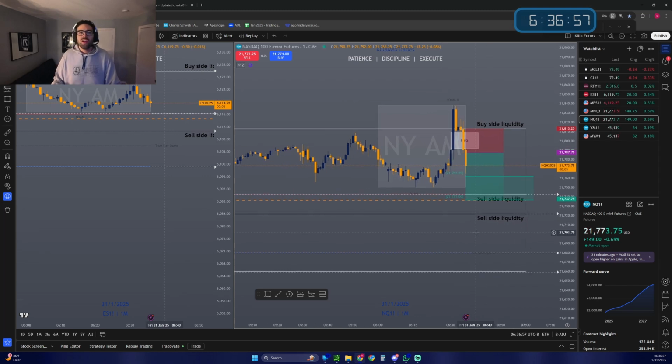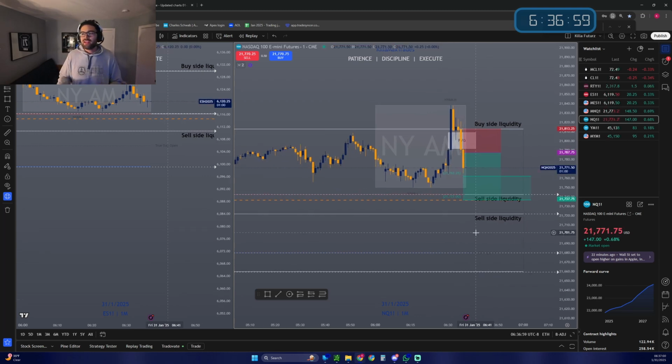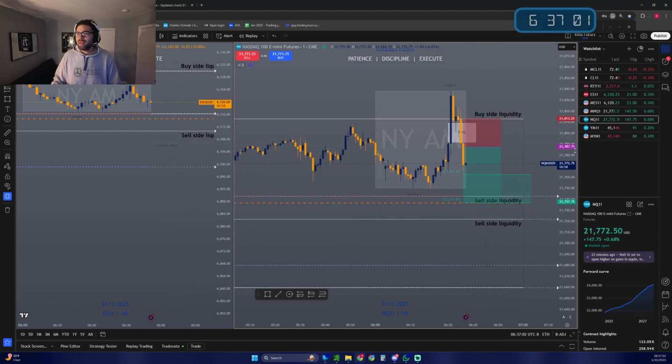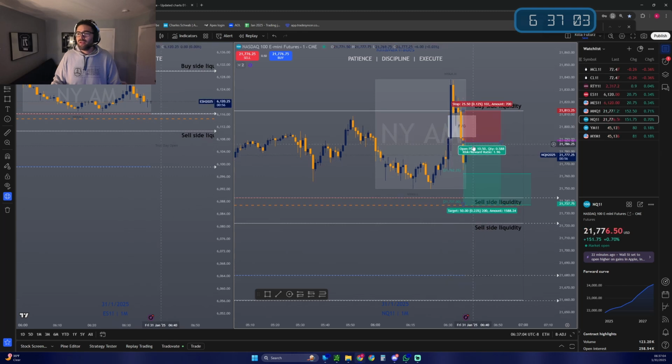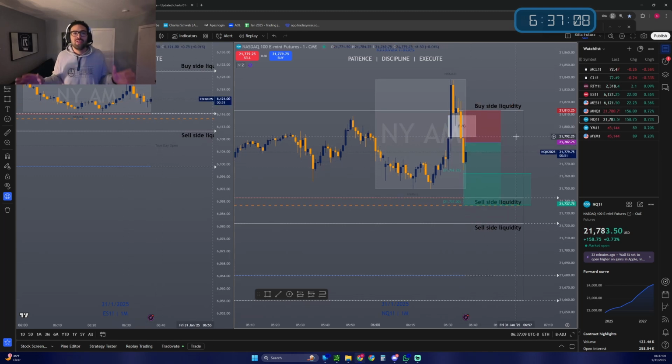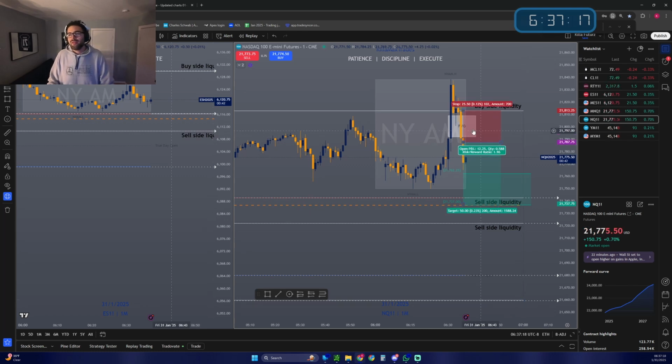Okay. So here we are, this first trade of the day. Tapped into some buy side liquidity up top. Gave a pretty good reaction on the 1 minute. It sold off decently, and we'll see how this one goes. Don't control what happens once I'm in the market. All I can control is the mind I bring into the market and the way I execute, take trades. So trade number 1, currently going in my favor. We'll see how it plays out.